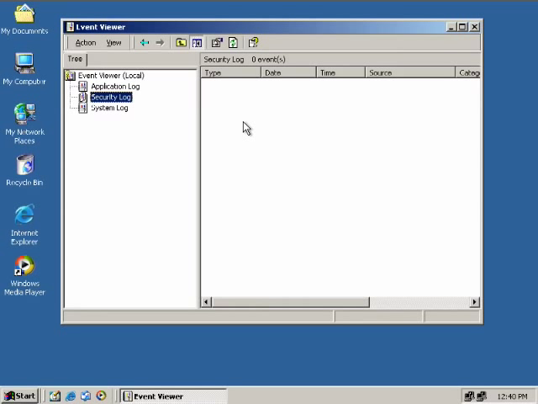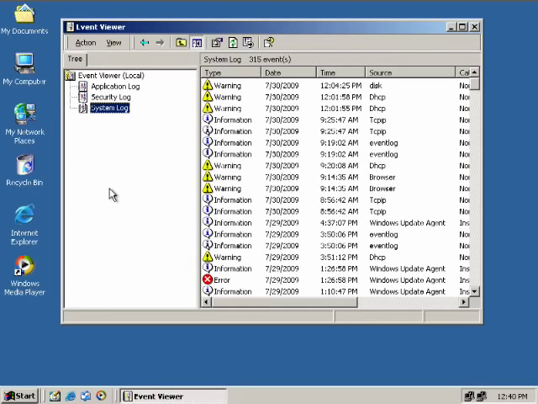If you want to know if any or all users are trying to access a folder that you have attempted to secure, whether they are successful at it or whether they failed at it, you can set up auditing for that, and those results will show up here. You have to be careful of how much you audit though, or this can get very full. And you may have to save the results and empty it every once in a while in order to keep it from overflowing and causing older stuff to be deleted automatically. So that's something to watch out for.